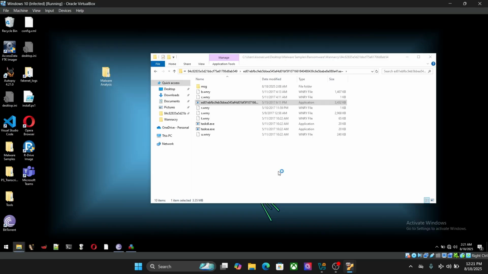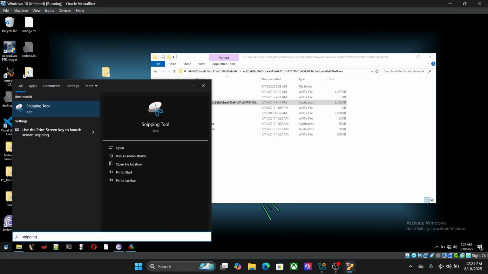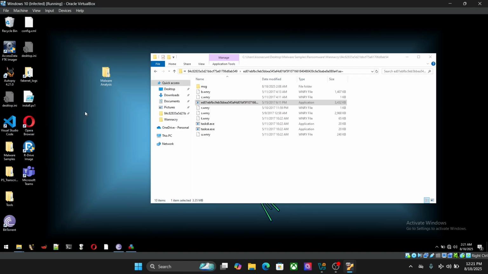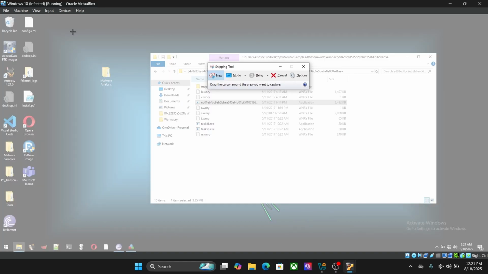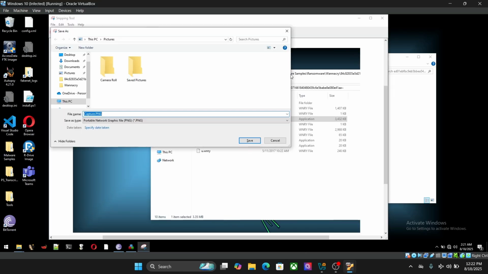Before we do that, I think we'll just capture a screenshot so that you can see how this file modifies any saved file once the machine is infected. You can use a screenshot or any other document. For this one, we just save it within the same directory for analysis.